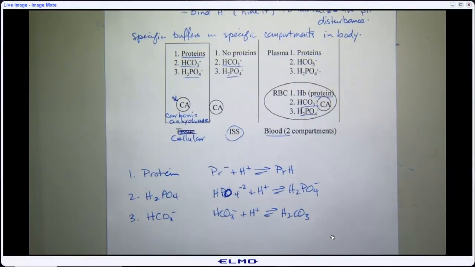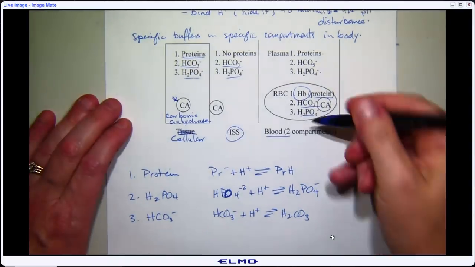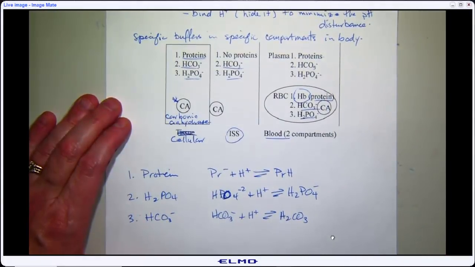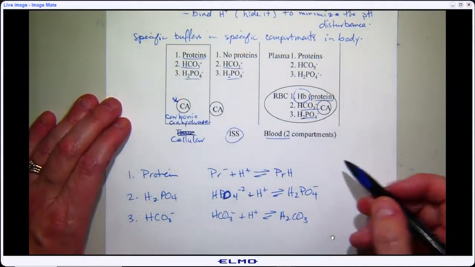Bicarb with that carbonic anhydrase, and in particular we saw how one of those proteins in particular was hemoglobin, and how the hemoglobin bound to hydrogen ions. So if you go back and look at those equations again, you'll see how that red blood cell very specifically has hemoglobin and how it's handling hydrogen ion, whether it's bound to oxygen or not. Okay, so it is helping us out with binding that free hydrogen ion.